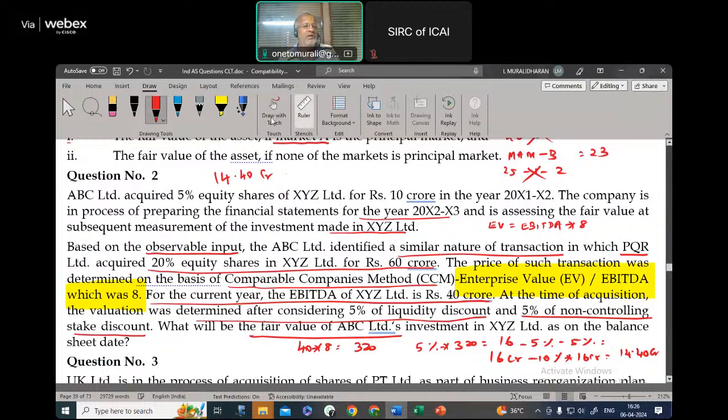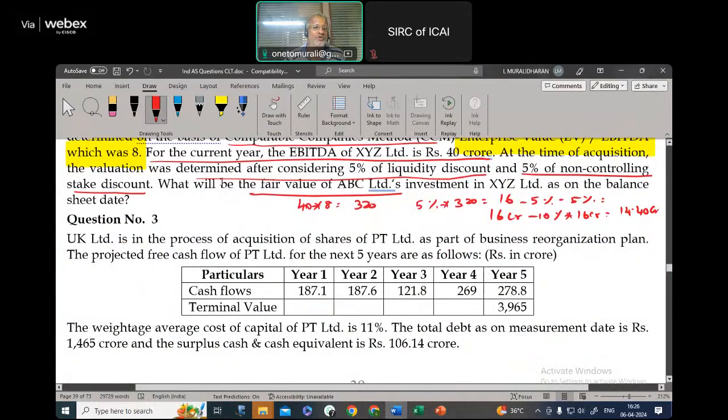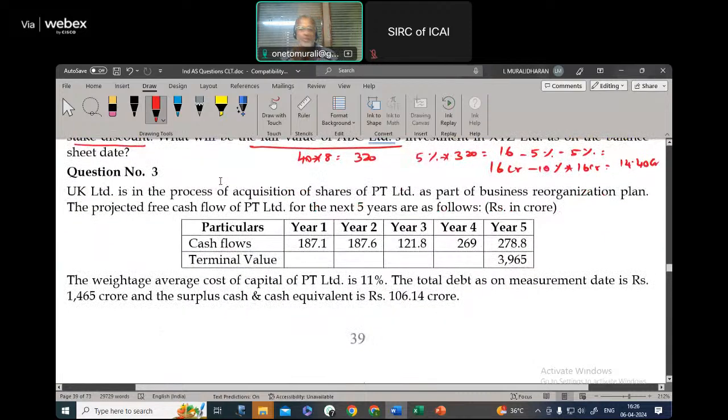This is what we will understand by going through question number 2. So fairly a very simple question, simple area only. It reminds you of AFM, and definitely you will be in a better position to take it up. Now let us just take up question number 3. This is also on 113.